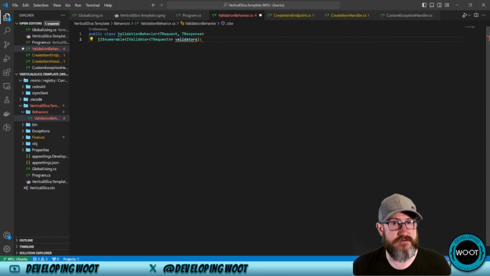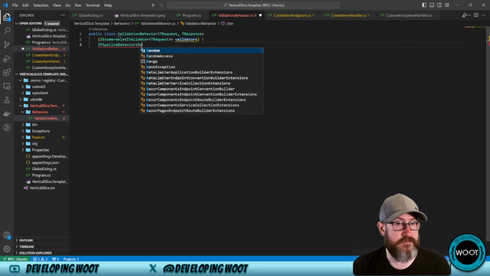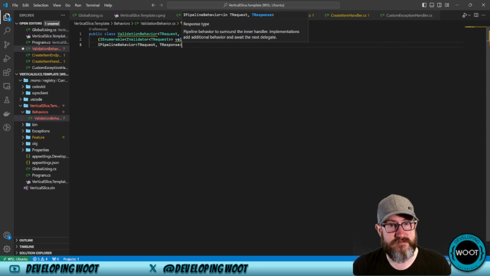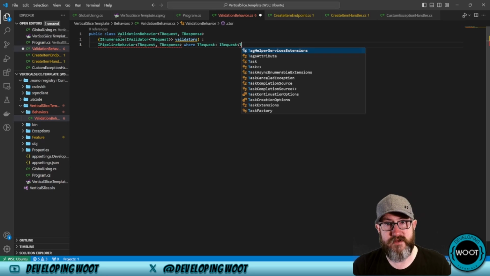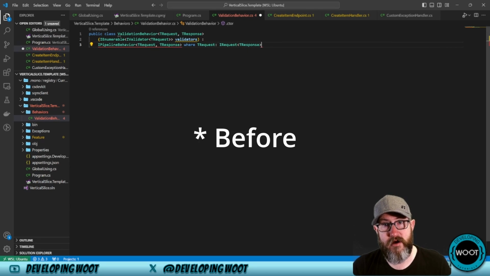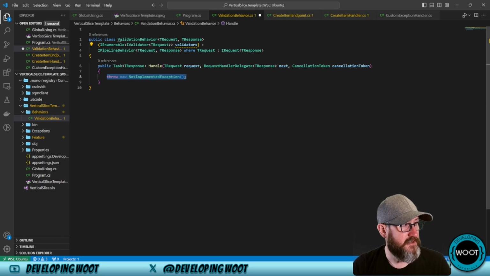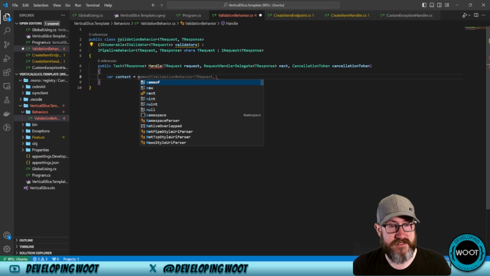And then this is going to inherit the IPipelineBehavior from MediatR, which also takes the type of request and the type of response. And this is where the type of request is an IRequest with a type of response. So this just makes sure that this is all run on our handlers. Now, just to implement the interface, we have to create a new ValidationContext from this request.